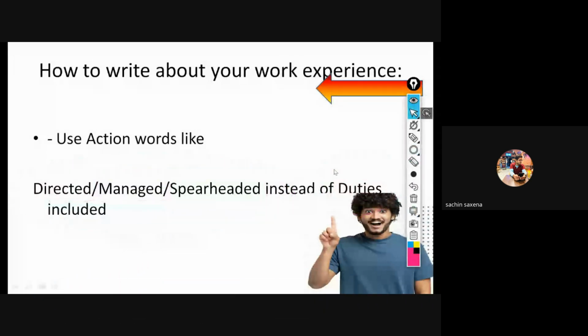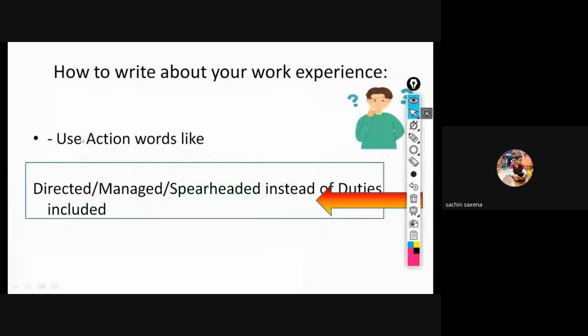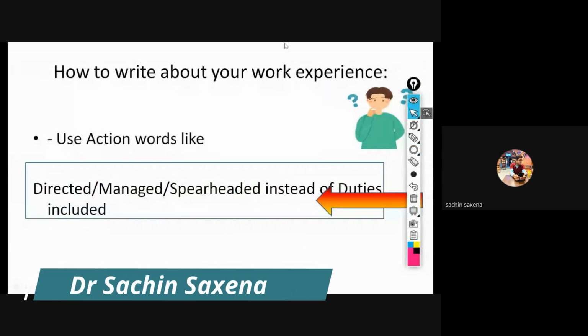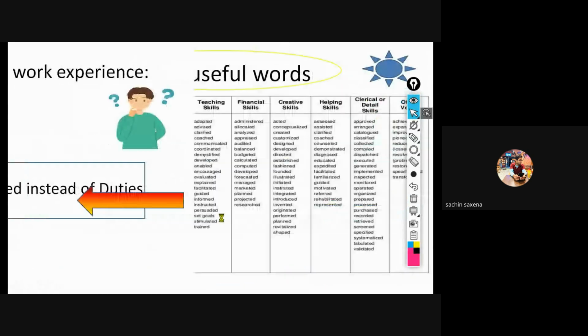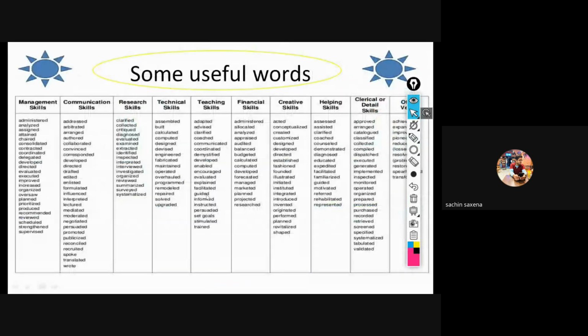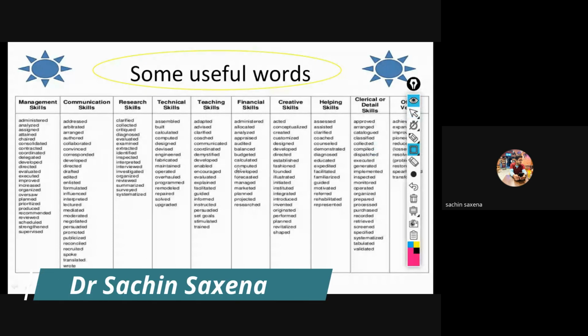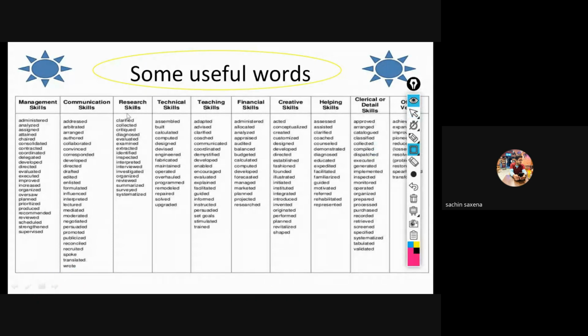Now, next one. For example, these action words are traced by AI tools. They are going to treat your experience in a very sincere manner. For example, I'll share this PPT, how you can use these words. I'm not saying use all the words or remember all these words. This is kind of a dictionary, kind of Bible, you can say. If you have any technical skill, from this column you can choose according to your technical skill.